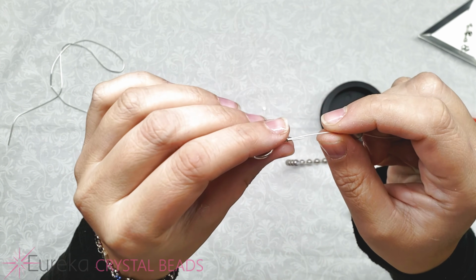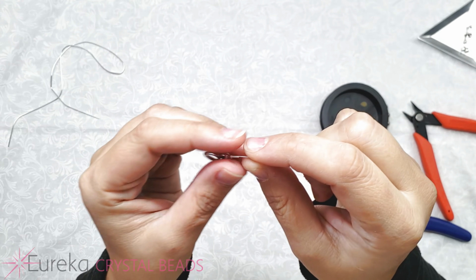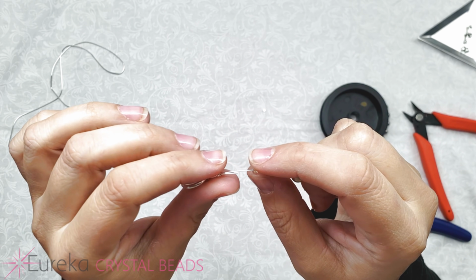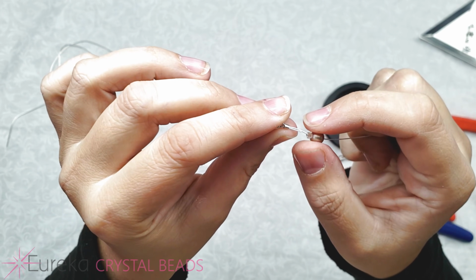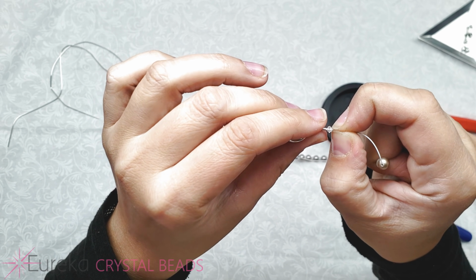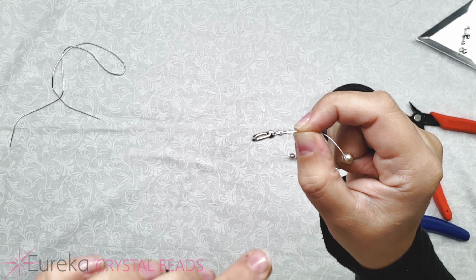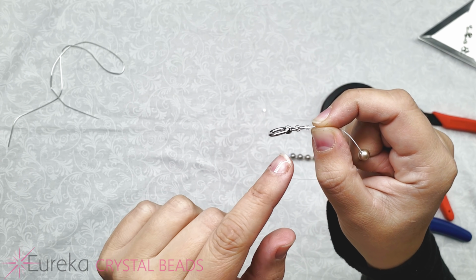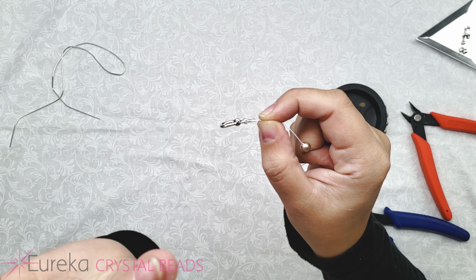Okay, so now I can show you how we can just slide these first few beads over that tail of wire. And I do recommend trying to get that to happen. If the beads that you've picked for your design simply have holes that are too small and they don't want to slide over that wire, consider starting and ending your design with some very neutral beads that would work.